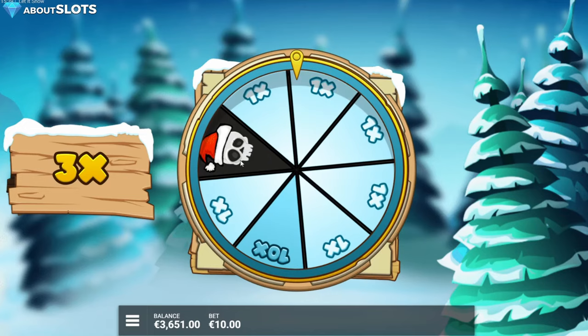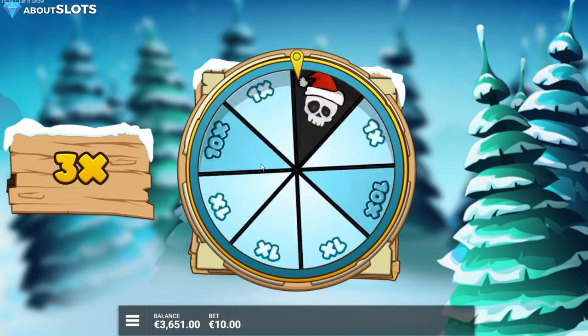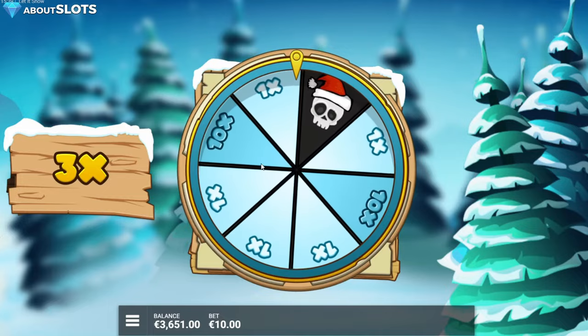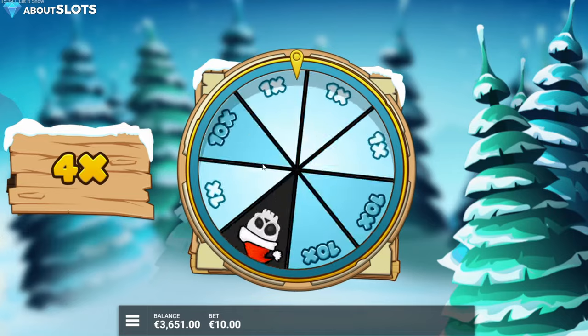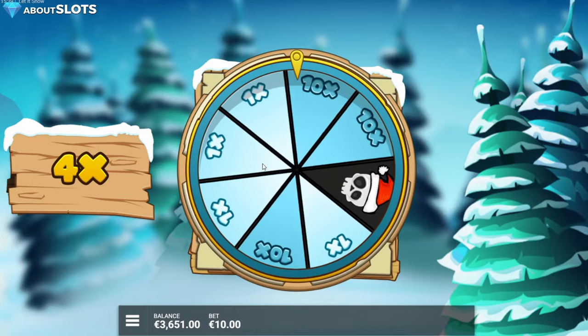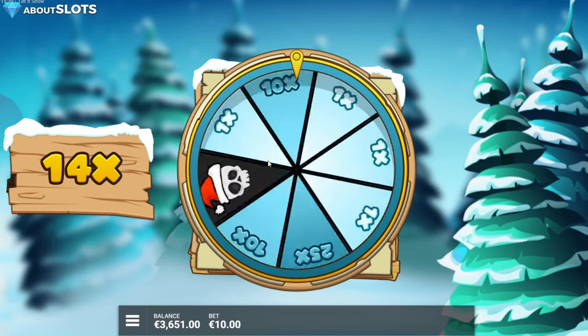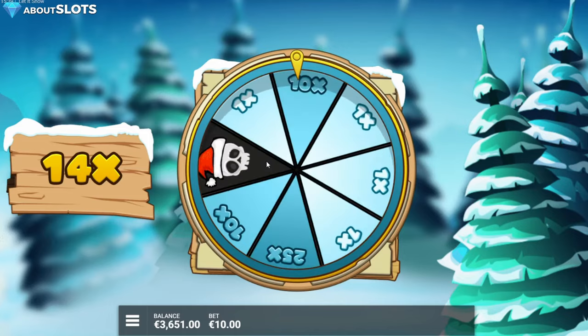And avoid the deadly skull with the very nice looking Christmas hat, or whatever you call it. That was a close one, but we do survive, and we have 4x now. Let's see, can we get a 10x now to get up again? Yes, so that's going to be from 10x to 25x. Alright, can we land on that one again?